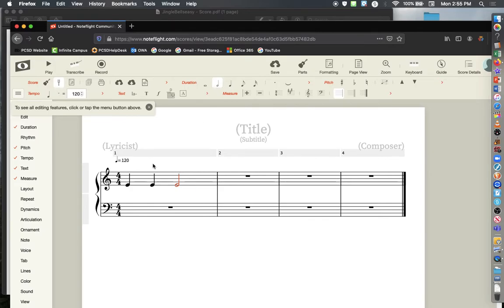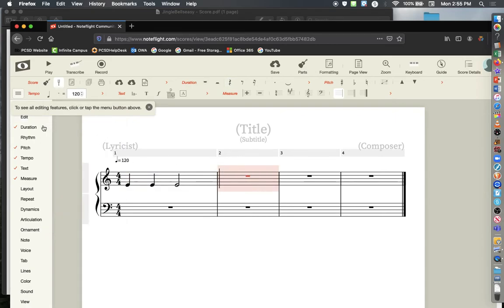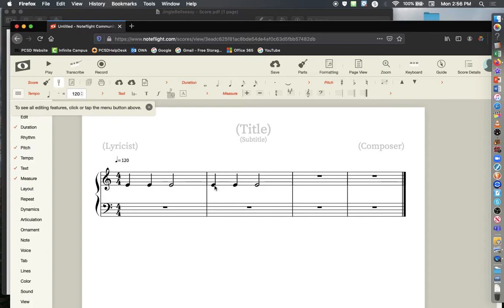Okay. Now while we're here, another little trick. What I can do at this point is a little copying and pasting already. I could click right in the middle of this measure, go over to my edit window and copy, or Command C, and then click in the new measure right in the middle and paste, edit or Command V. And whoa, just saved myself a little trouble. So jingle bells, jingle all the way.